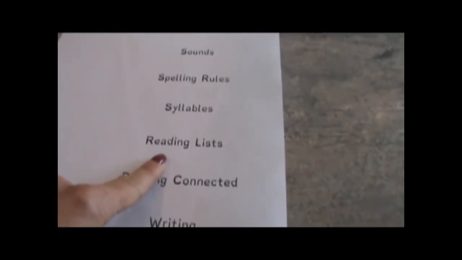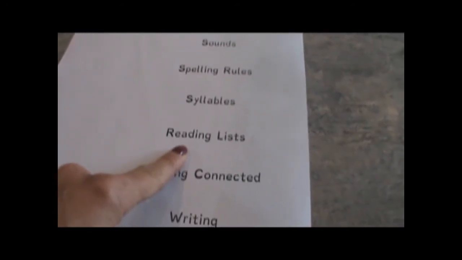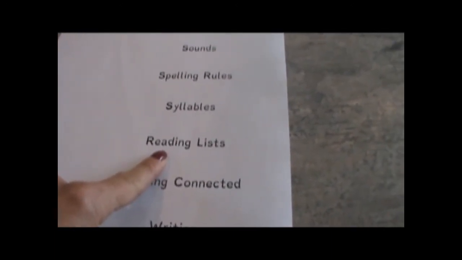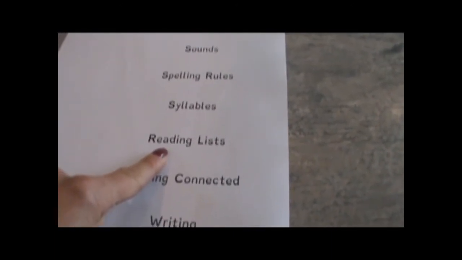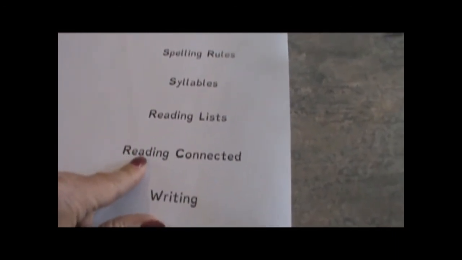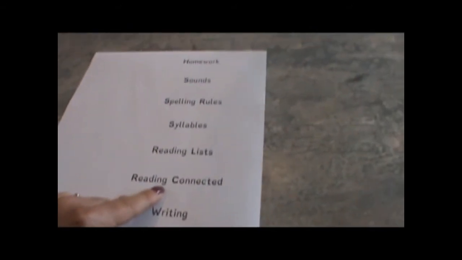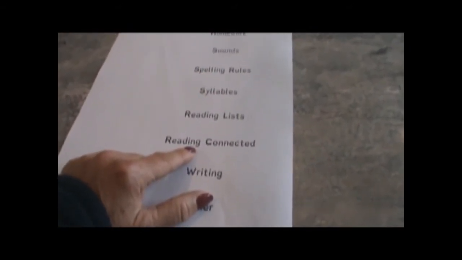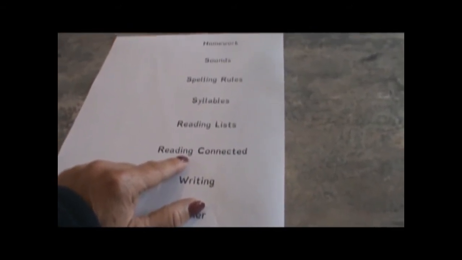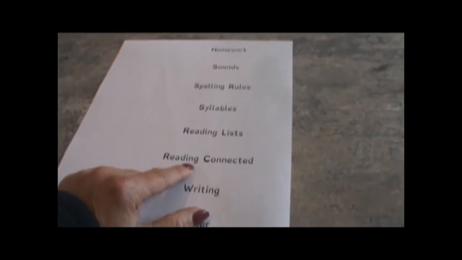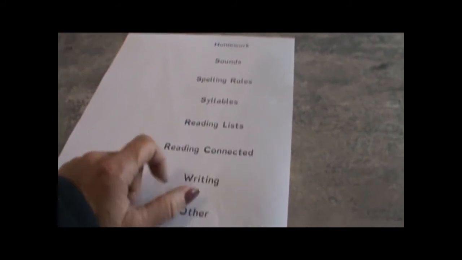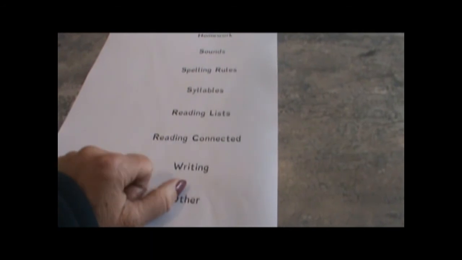The reading lists are, every day there'll be a reading list that's given, and the reading list will be unique to that lesson. So they'll end up with lots and lots of reading lists in their binder. And every day they'll be reading that's connected. That means sentences that they have to read. Sometimes they'll just be one or two sentences at the very beginning for some students, whereas other students, like that one student I told you about that had the 4.5 reading level, she's just jumped right into connected text in the Read Naturally program.